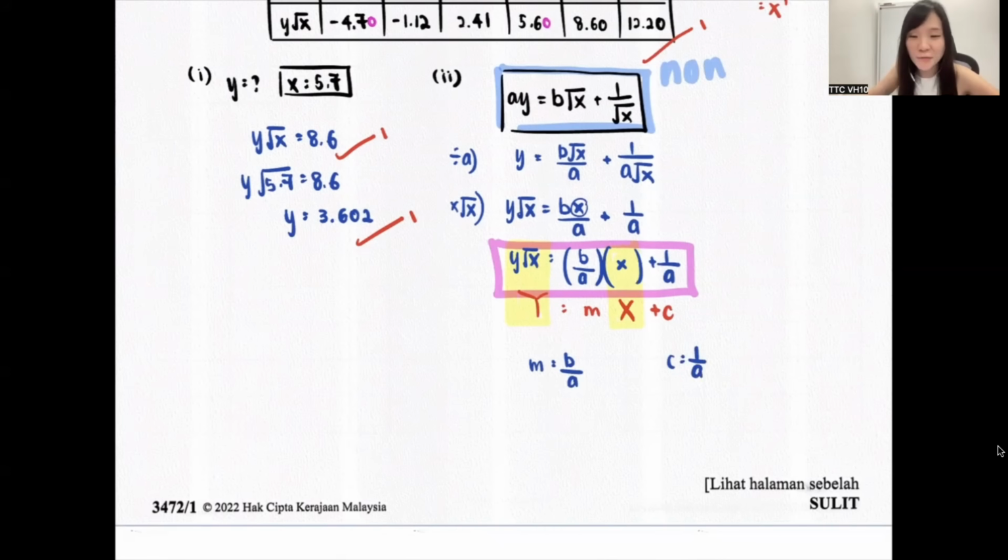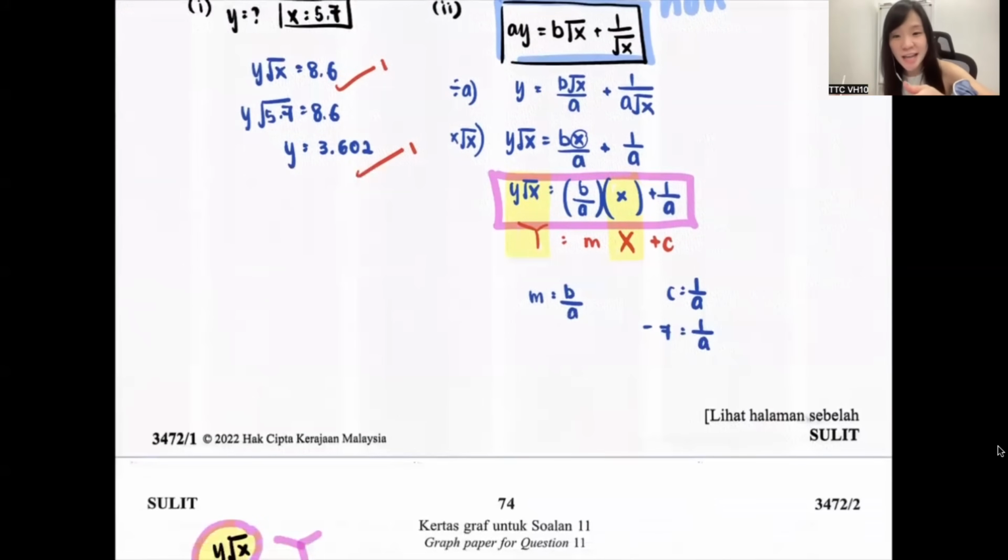So what do you guys get for C? I look back at my diagram. My C is -7. So that is my C. I will try to find A back. So divide, move up times: -7A equals 1, so A equals -1 over 7. Do you guys get -1 over 7? That's my A.